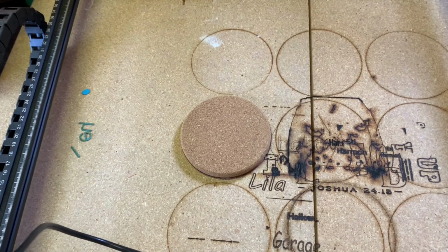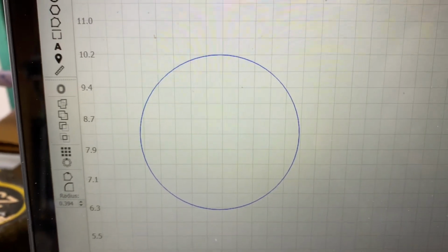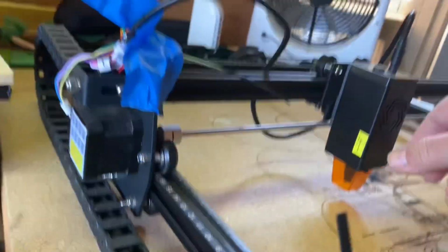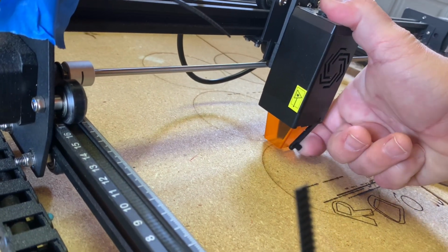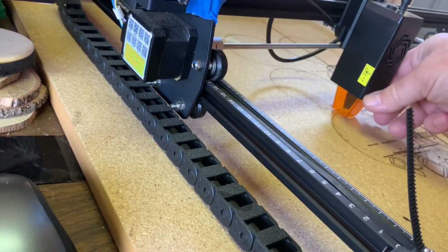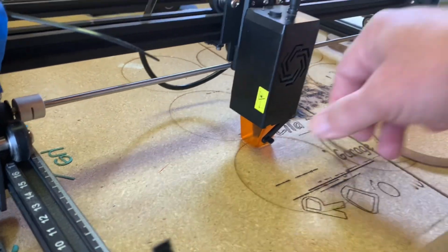And I'm gonna get that set up and get the laser burning. So I created a 4-inch round circle and I'm gonna line it up. Let's get it lined up here. Okay, there's my line. My place marker, sorry. Oh, I did it wrong. Okay, got my line up here. Oh, it's not very good.